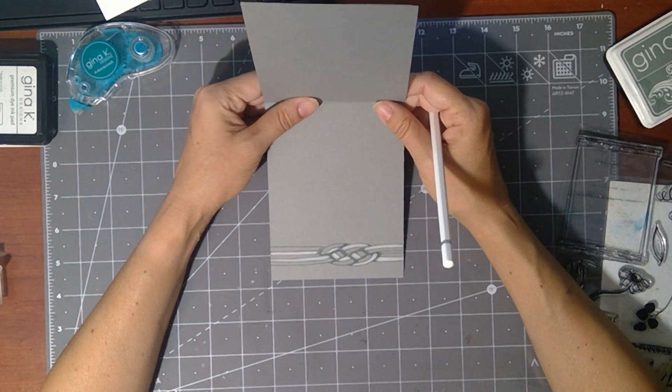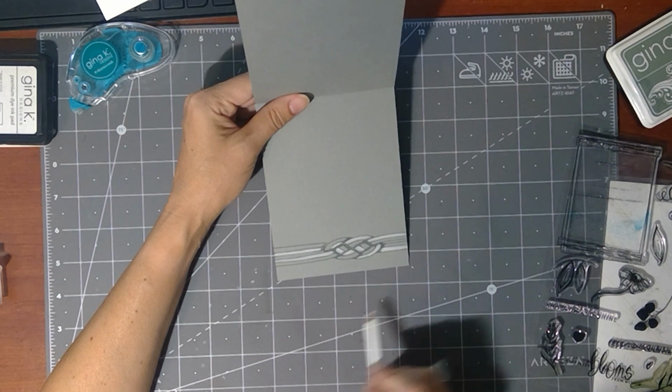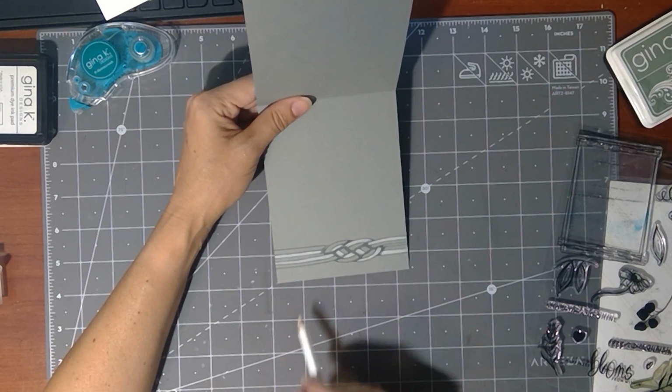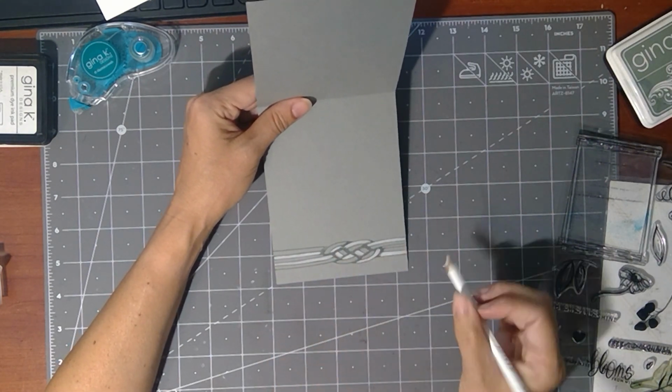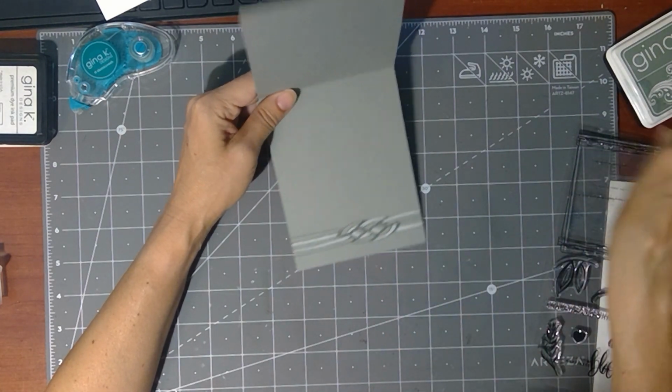I don't want you to get too worried about that. If you want to just color this however you want, or if you don't want to follow it, I don't think anyone is going to notice. But that is what these ropes would be doing in real life if you were creating the macrame. So I hope that's helpful for you to see.